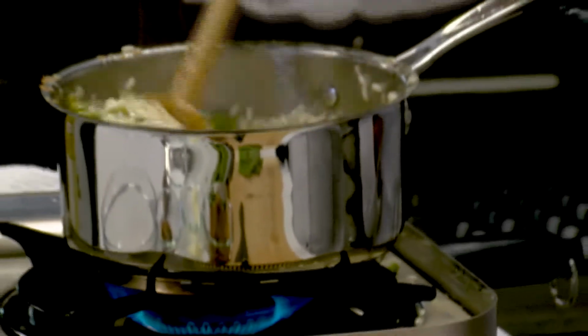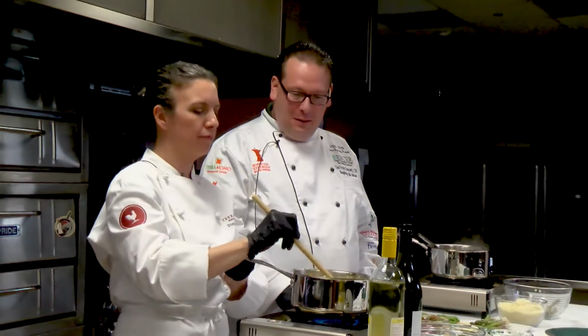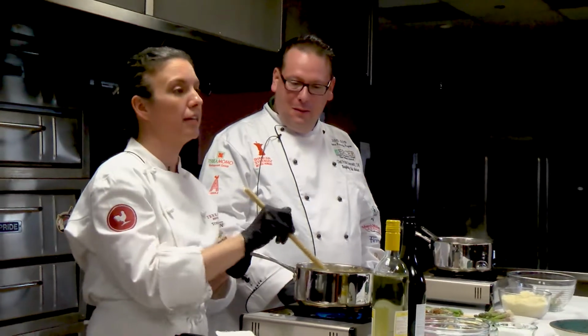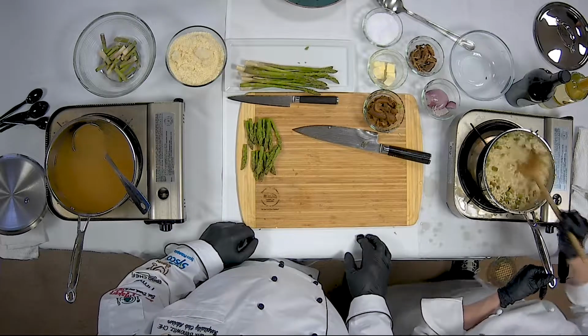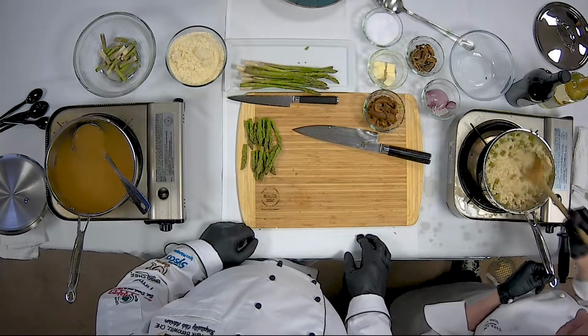And we're back. Chef Tony's been feverishly stirring this with lots of love. And Chef, what's it time for? You know, we've just been stirring for a couple minutes now, and it's close to being done. You can kind of tell by looking at the texture of the rice and the thickness of the liquid and how much it's grown in the pan. So now we have our porcinis here, and you start off with dry ones, right?